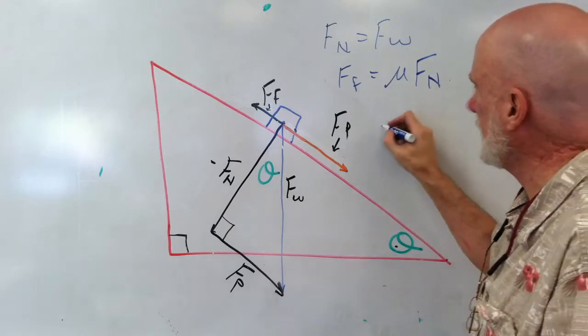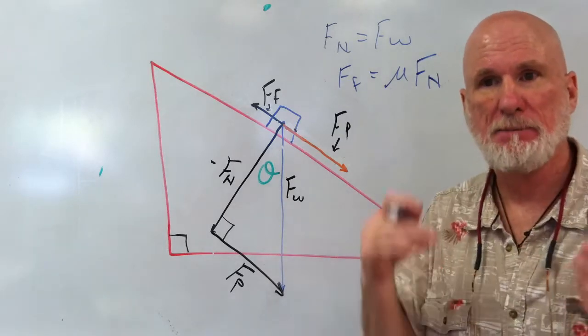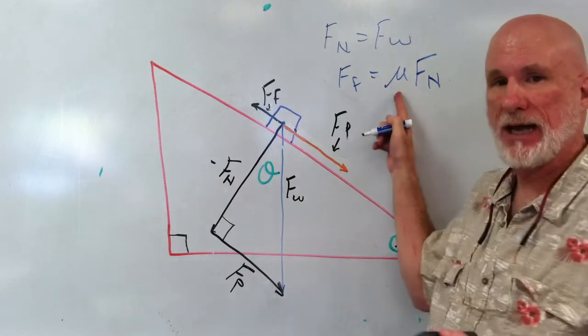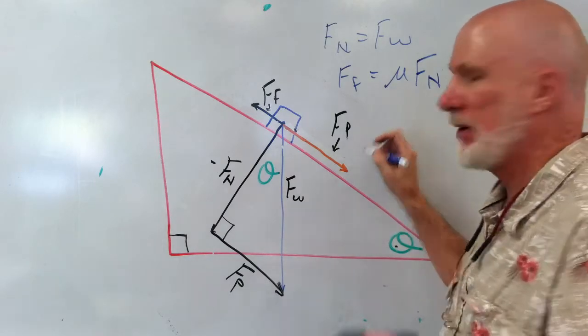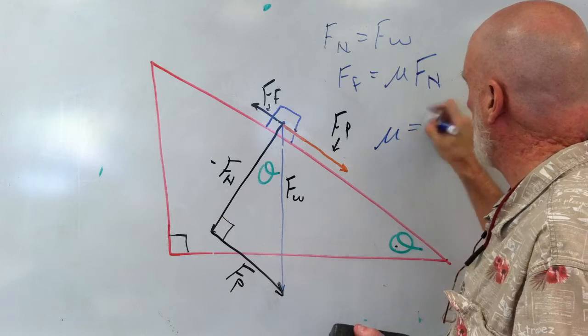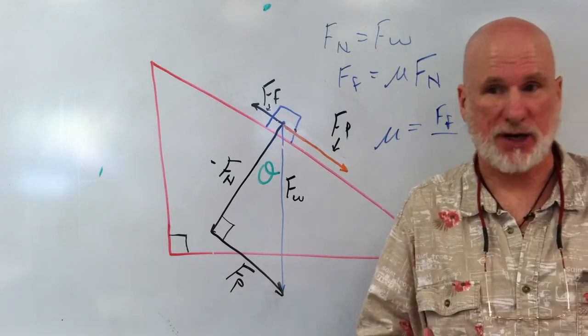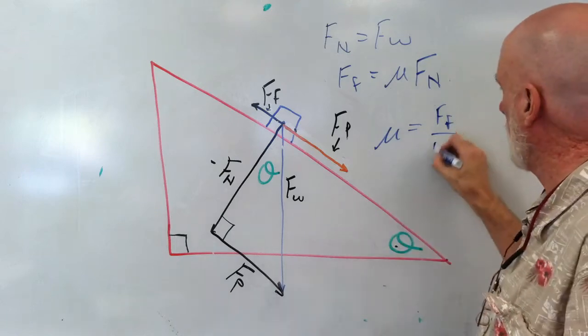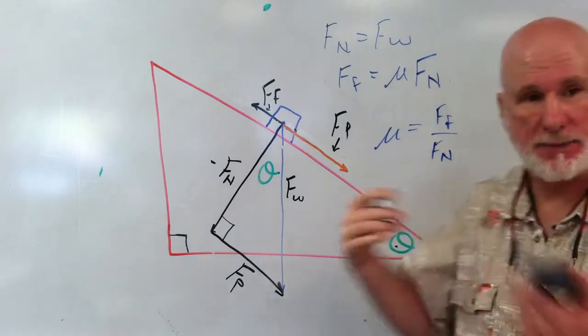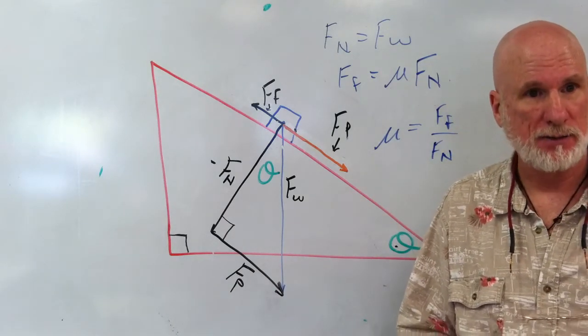Now, if I look at this, if I wanted to calculate mu, that's a Greek letter, mu. If I wanted to calculate mu, I would say I need to know the actual friction. I could measure that friction. And I could measure that, and I could come up with mu. Clear?